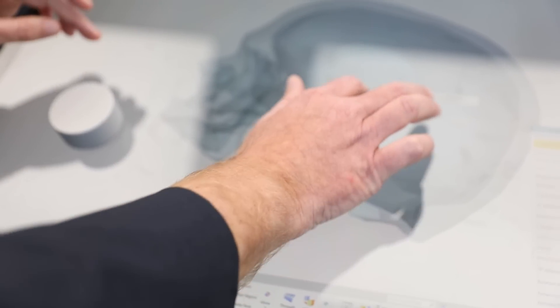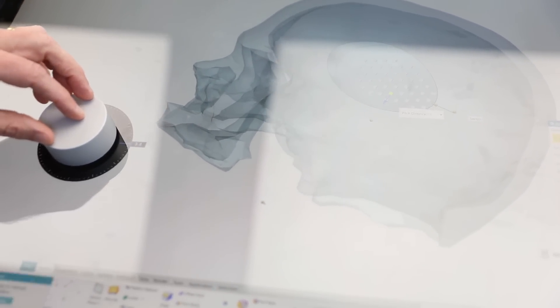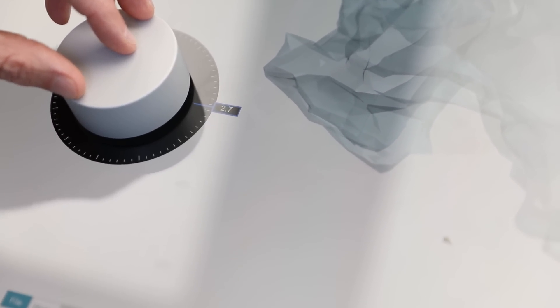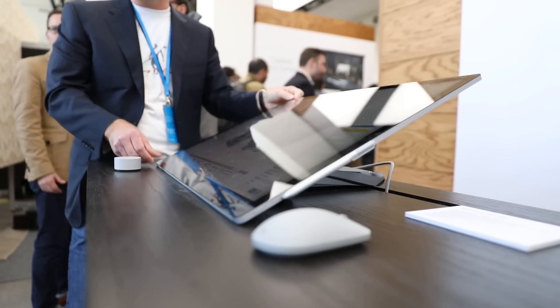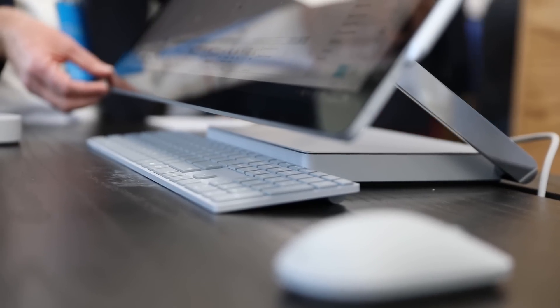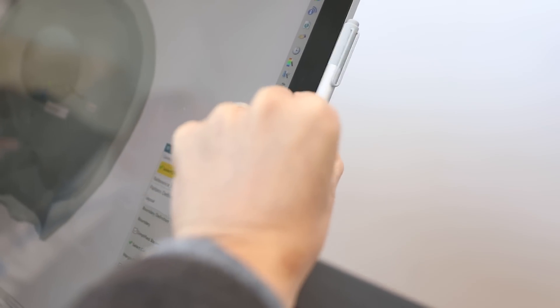It sort of unifies the Surface idea Microsoft has been pitching — you remember the big old giant Surface desk? They still have the Surface Hub, and now they're bringing that concept down to $3,000, which is much more affordable than the Surface Hub but more expensive than an iMac. But think about people who might have Wacom Cintiqs — they're already paying $2,500–$3,000 for a display you can draw on. Microsoft is using their N-trig technology, which worked great on the Surface Book, though the iPad Pro's Apple Pencil may be a little more responsive.